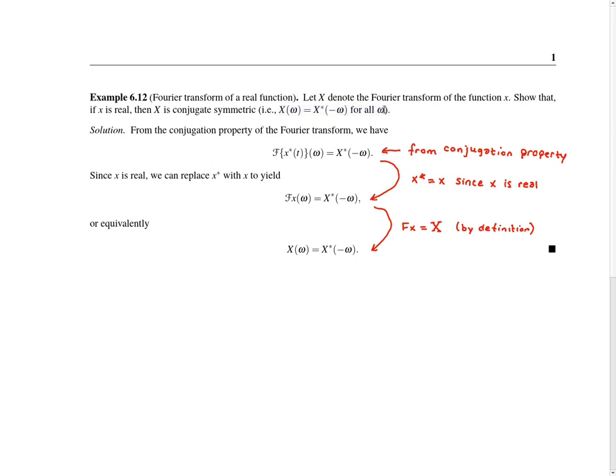Now to do this, what we're going to use is the conjugation property. So as our starting point, we've just stated the conjugation property in terms of an equation. And what we're going to do is we're now going to observe that since the function little x is a real valued function, conjugating the function doesn't change anything. So we can drop this conjugation operation from the left-hand side, since it's not going to change anything by doing so. And this gives us on the left-hand side the Fourier transform of little x. But the Fourier transform of little x by definition is just big X. So we have this final equation here, but this equation is simply saying that the function big X is conjugate symmetric, which is what we were asked to show.